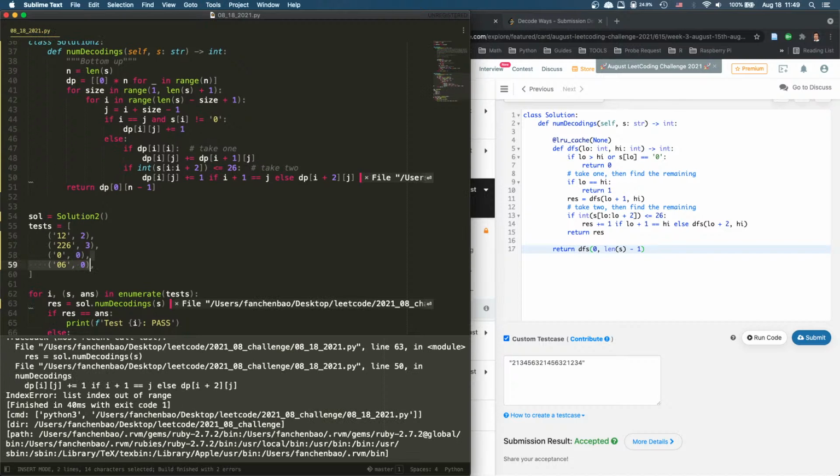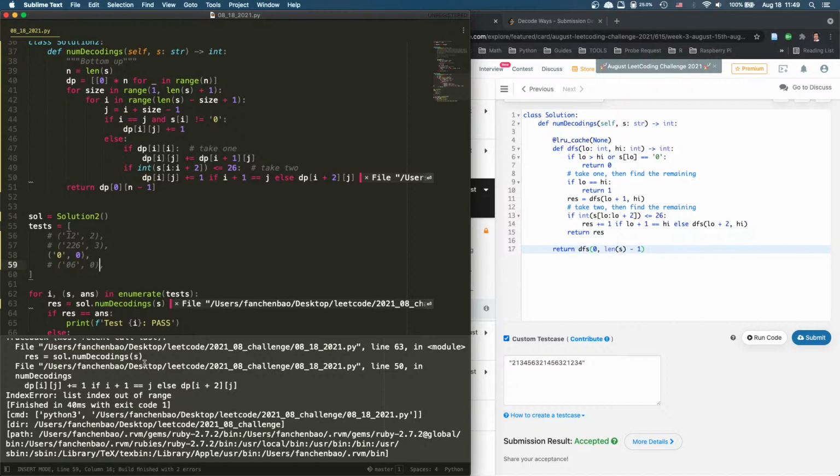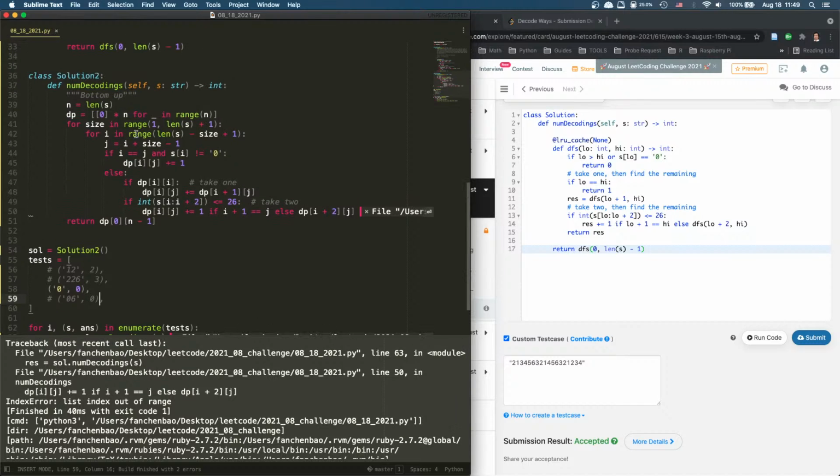Let's try these. Okay, so we pass the 2, but we don't pass this. Okay, so we have a single one. That's times 1. So for size, it's going to be 1.